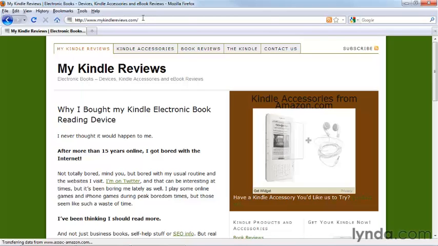you to the website. You'll notice that my domain name has the keyword phrase of Kindle Reviews contained within it. For this site, it makes sense to have chosen a domain name that used those keyword phrases since that's what this site is all about, Kindle Reviews. For other sites, however, it doesn't always make sense to have a keyword contained within the domain, but that's okay. If you have an existing business that's not just online, it's usually best to use your company name as your domain name, as that's how people who have heard of your company will be looking for you. Don't feel that you need to have a keyword phrase as part of your domain name.